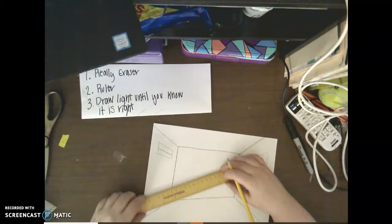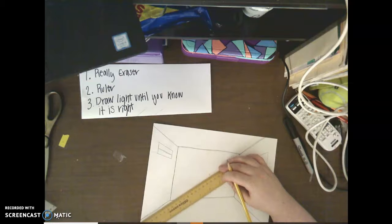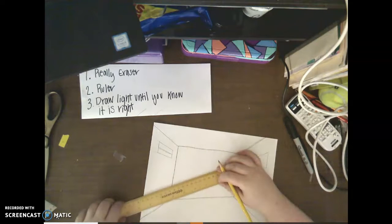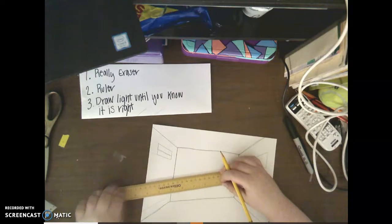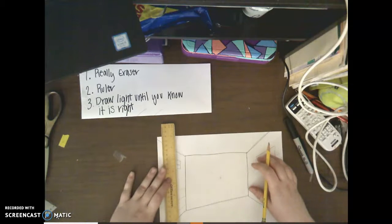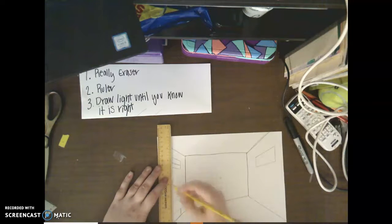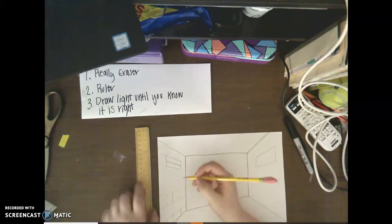Now, I'm going to make some bleachers. I'm going to line my ruler up with my dot and make some diagonal lines. Make sure my ruler's touching my dot, diagonal line. I'm going to make one more. Then I'm going to make some horizontal lines that are alternating. That way it kind of looks like some stairs or maybe some bleachers somehow. Something, right?